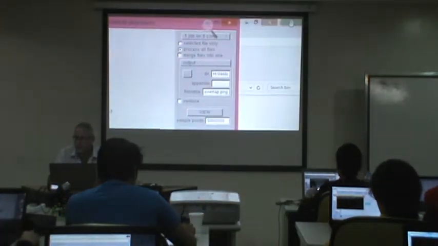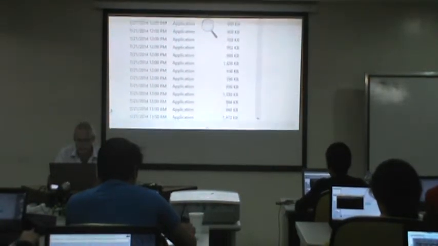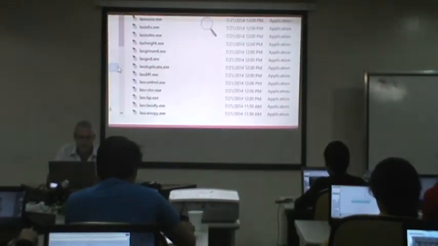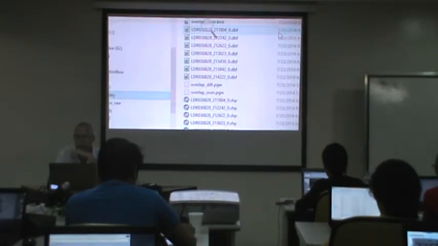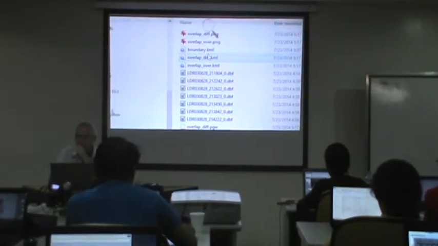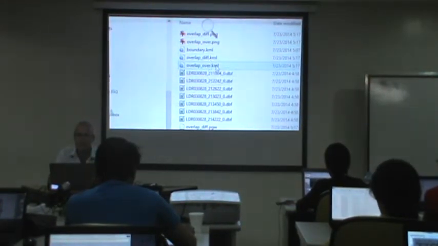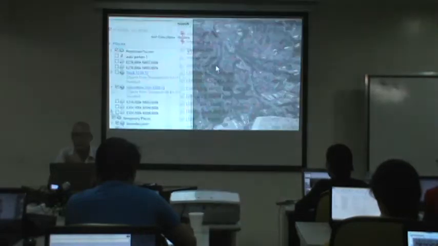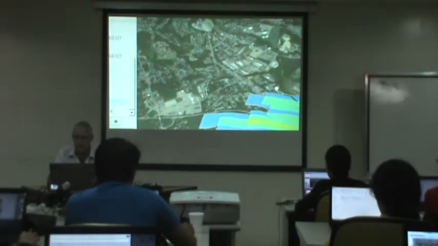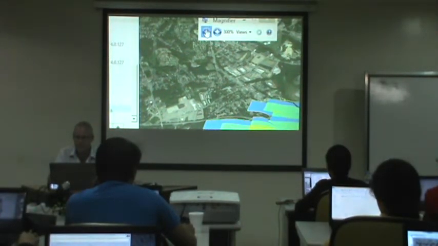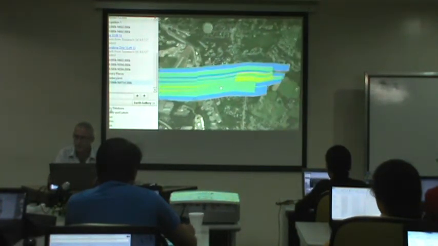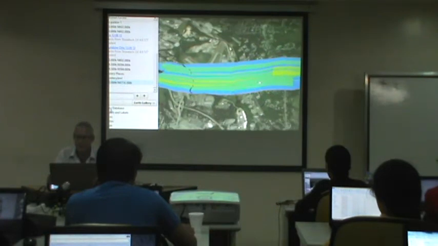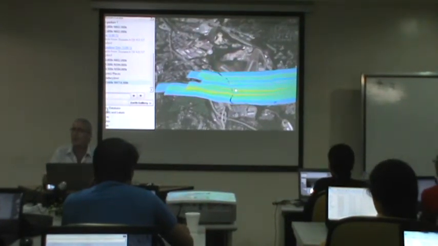I can close this file now. I can now go to my quality folder and look for what I just created. I created these images, but I also created a corresponding KML file. So I can look at it in a geospatial context. So voila, here is my modern art piece. This is the overlap image.